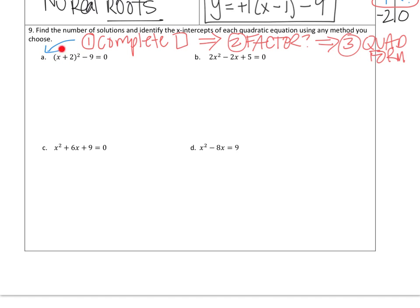It should be something squared equals a number. So I need to move this minus 9. I'm going to go ahead and add 9 to both sides, and when I do that, I get x plus 2 squared equals 9. Now right here you should feel right at home. I square root both sides, and I get x plus 2 equals plus or minus 3.